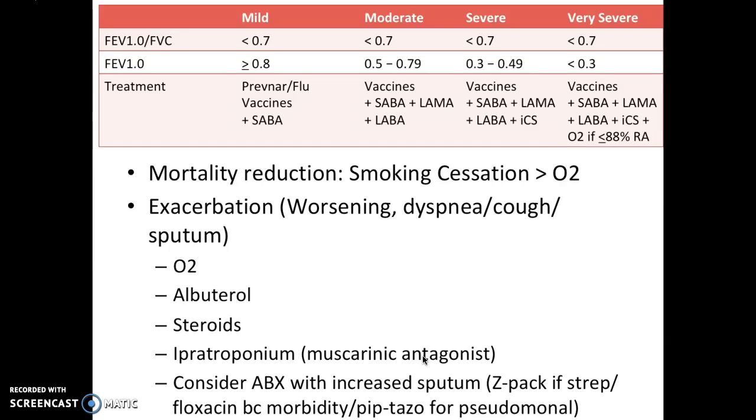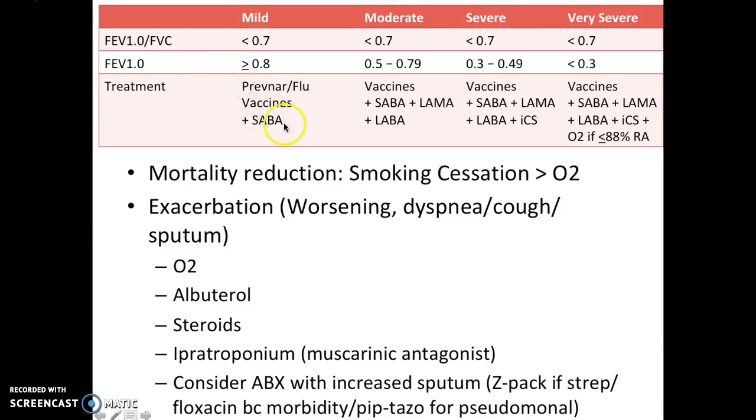How do you manage somebody with COPD? Well, as opposed to symptoms like asthma, we actually go through the FEV1 over FVC. So you can see basically the diagnosis is constant, it's below 0.7. But looking at the FEV1, you can see as it goes further and further down, we advance to very severe. And the biggest thing to remember is to always give vaccines. So we like to give our Prevnar, which is the 13-valent anti-streptococcal and flu vaccines every year.